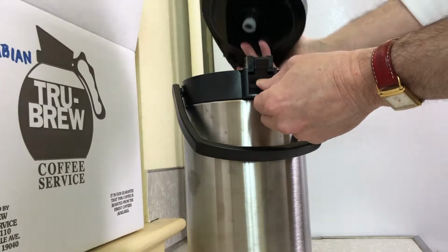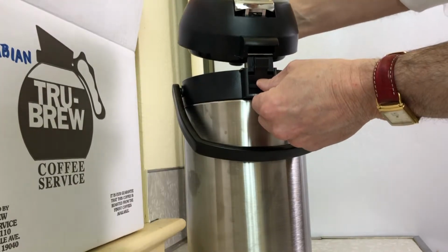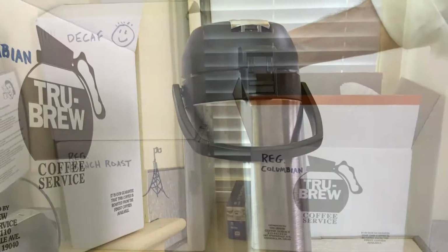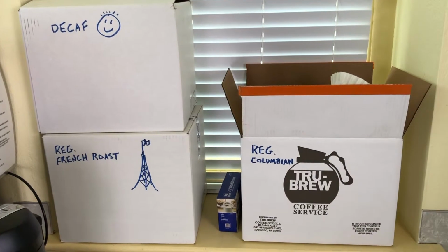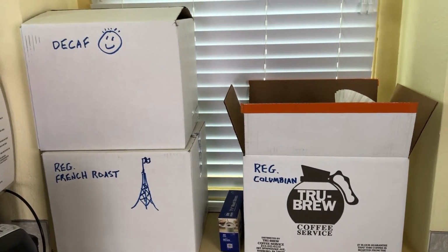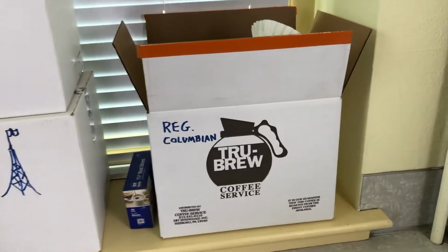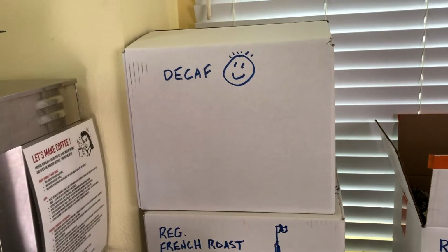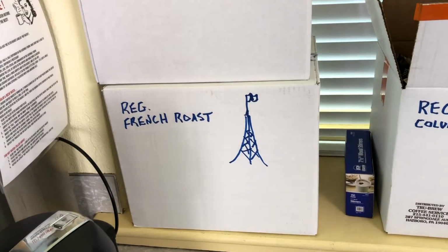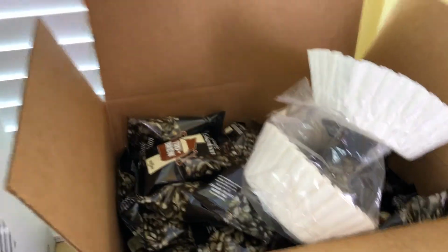Let me first show you how to close it. It goes click, just like that. The lid can be removed for cleaning simply by doing this. This bar fits just right into the top.